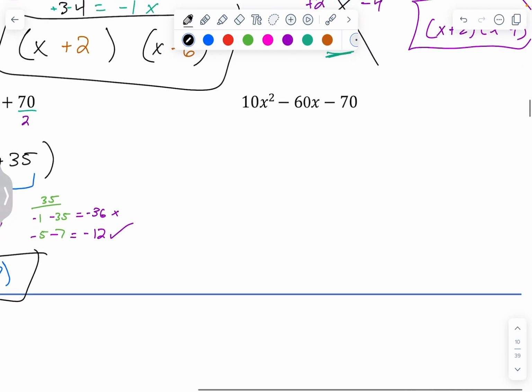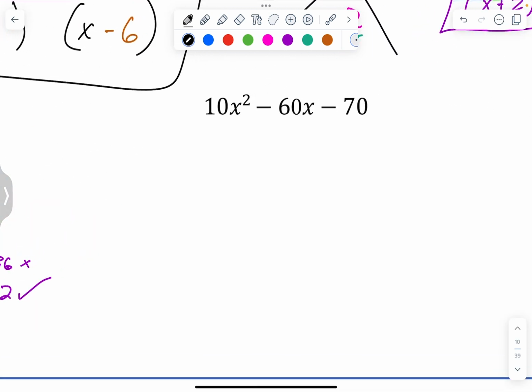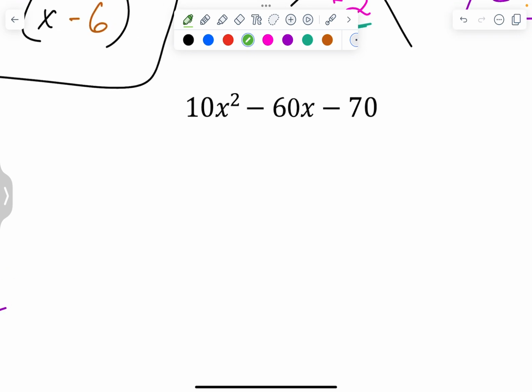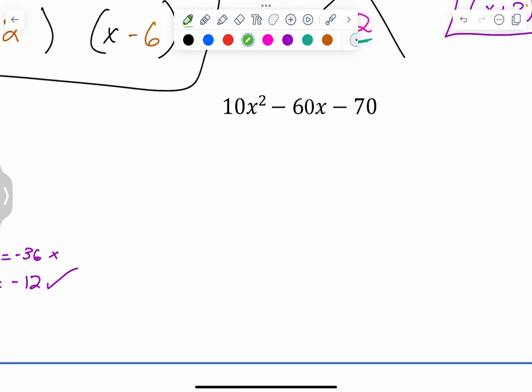Let's try this same one. Okay, it looks like all of these here, let's see what goes into 10, 60, and 70. My smallest number of those is 10, so the factors of 10 are 1 and 10 and 2 and 5. Again, you want to take out the biggest one that you can. So are all of these numbers divisible by 10? Because that's the biggest number that we have. And it looks like yes. So I'm going to divide all of these by 10.